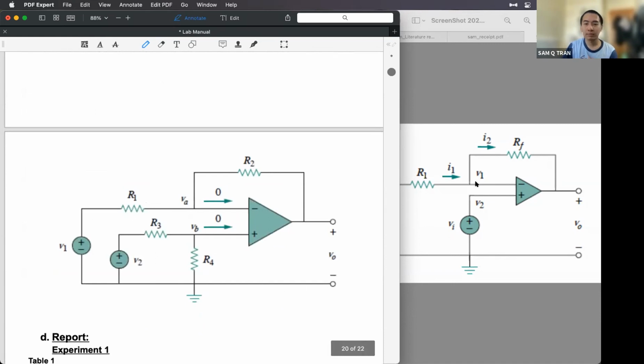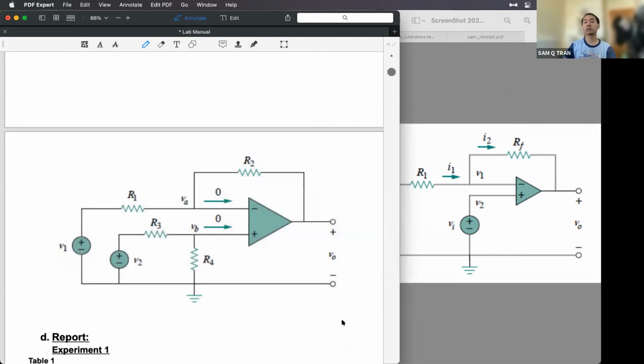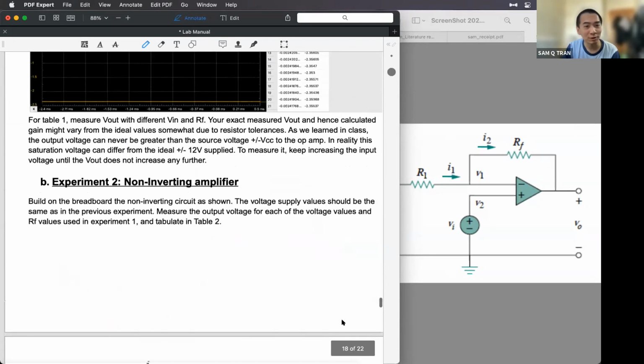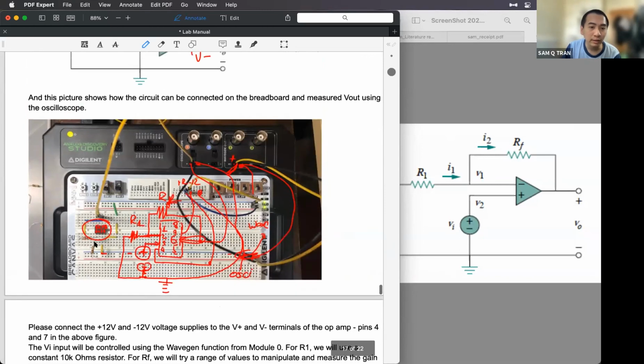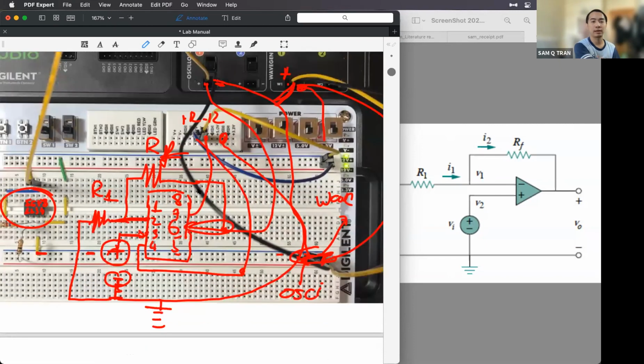So let me take a picture of this and then we can work on it. Like I said, you should be able to look at the schematic and translate the schematic of the circuit into a breadboard circuit. Otherwise, Dr. Para and Dr. Bixson will put you in a bad way for not being able to do that. So if we are good with this, I will erase this. Let me make it bigger.